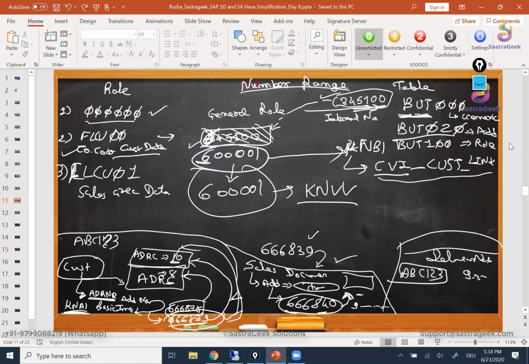But when you have to create your customer master, you need to pull a specific role: FLCU00 for company code view, FLCU01 for the sales view.